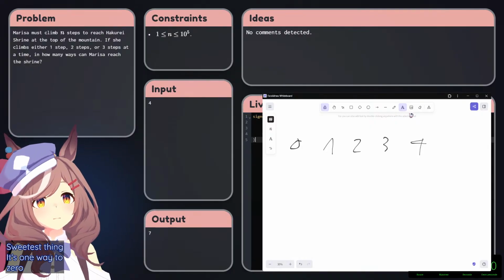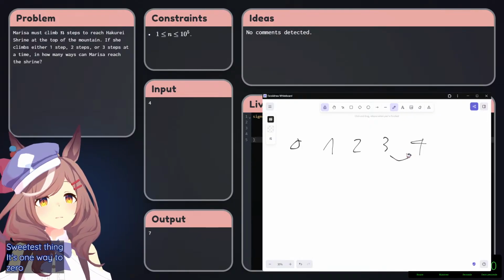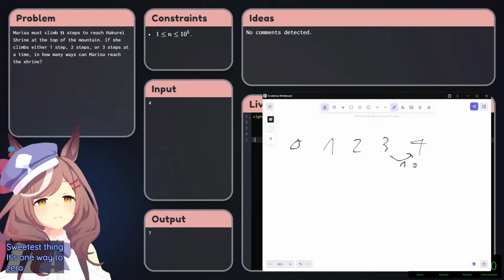They're not overlapping at all. So to go from 3 to 4 we need 1 step.